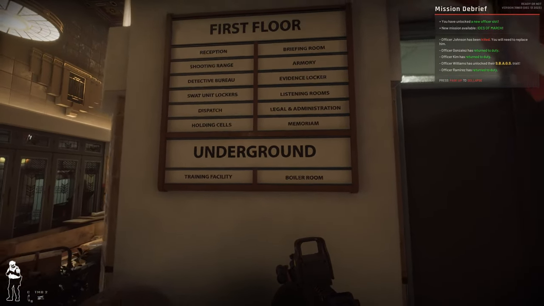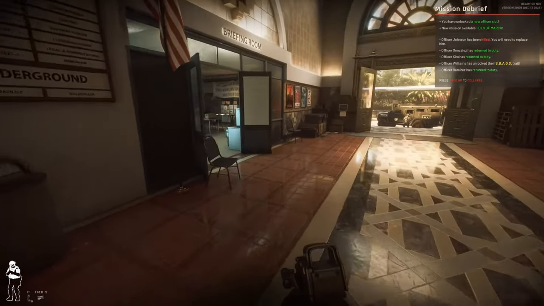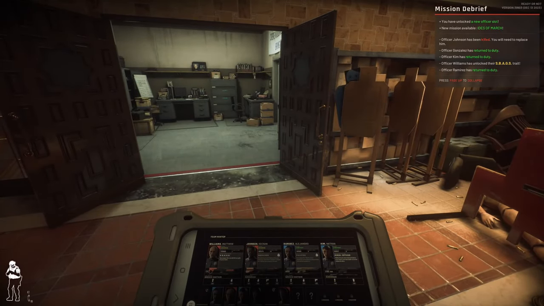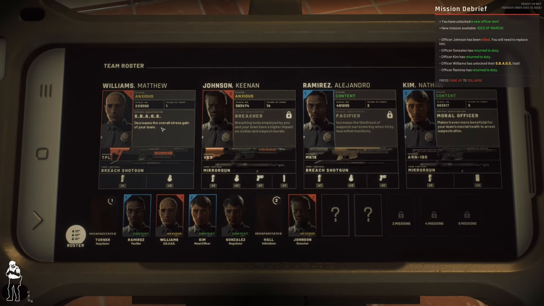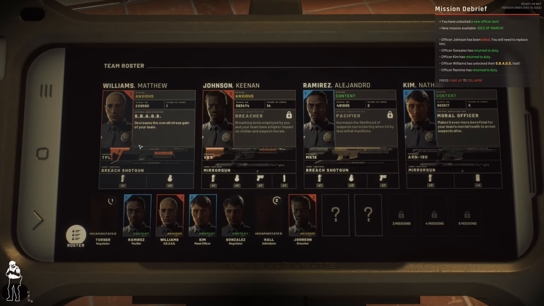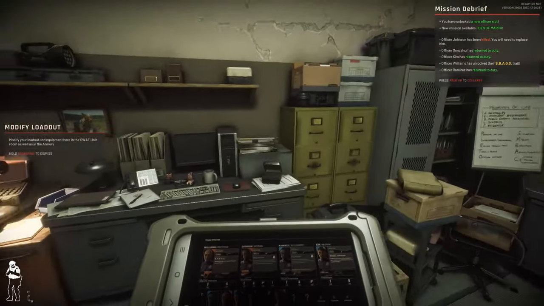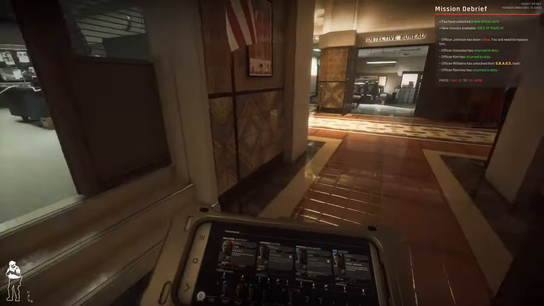First floor, underground training, boiler room. Okay. All right. Let me check the team here. Going in with non-lethal is kind of cool though. Hold on, let me check.